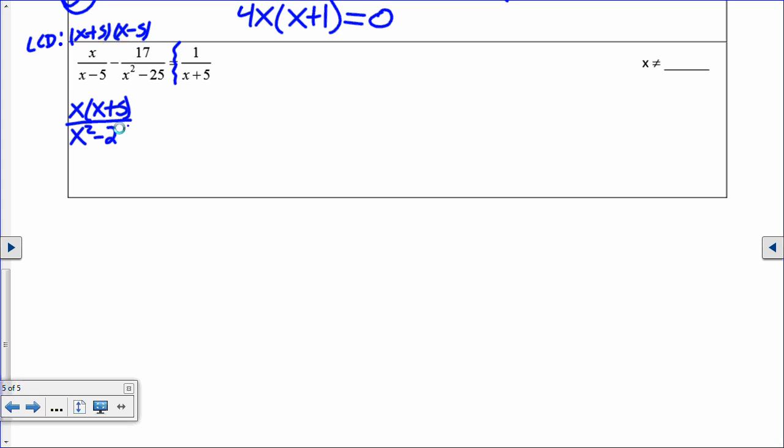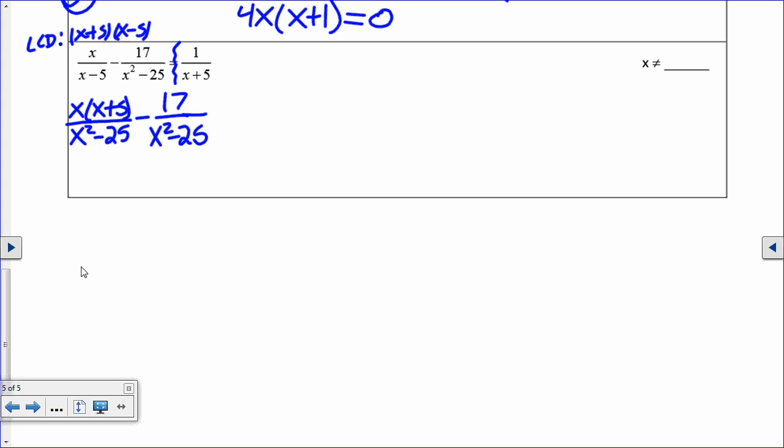Well, you can use that trick when you're actually adding or subtracting. But doesn't (x + 5)(x - 5) equal x squared minus 25? Right. So you can write it out in the factor form if you want to, but eventually you're going to have to FOIL anyway in order to continue with the question. So I like to just write it in its already FOILed form, since we knew what that was going to be from the other fraction. Just some things you can use for shortcuts. If you like to go the long way because it makes more sense, that's perfectly fine.